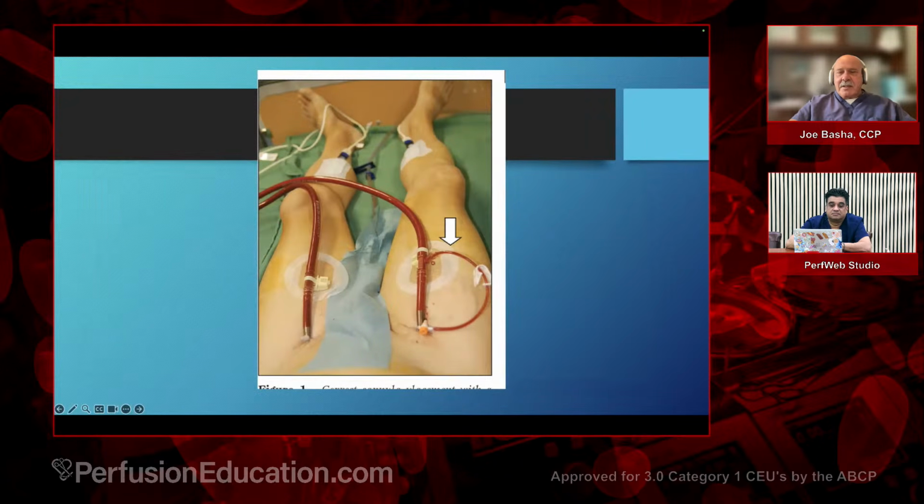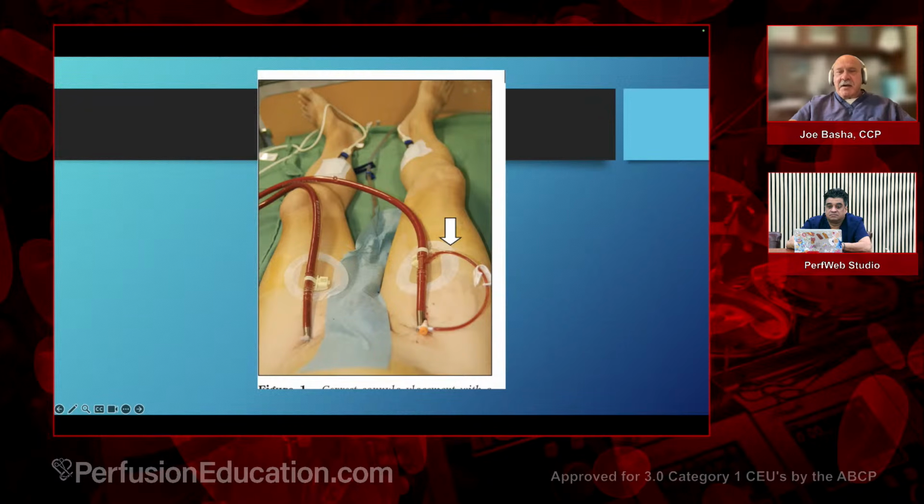Here you see a common setup for it. I'm glad to see they don't have a stopcock on here. Never, ever, ever put a stopcock here. I'll say it again. Never, ever, ever put a stopcock on a solid connector. You break it and you can't fix it. You can't get the piece out that gets left behind.